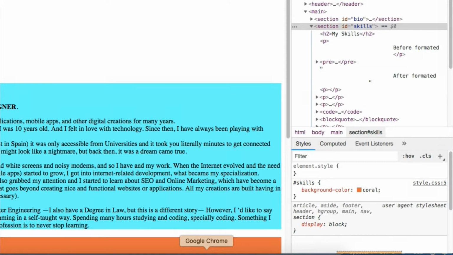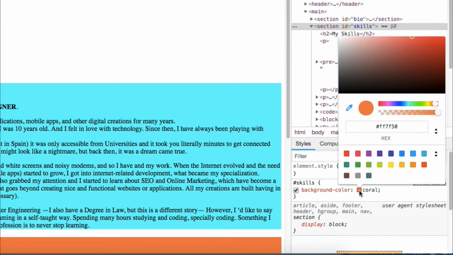Let's select one section, the skills one for example, and in the bottom part of the window you can see the CSS code for that section. Click on the color and a color picker appears. Here you can see the hexadecimal code for the color we have selected, or we can select any other color we want. With those little arrows here, we can change the way we select the color. In that case, instead of using the hexadecimal code, we are using the quantity of each color, the quantity of color red, green, and blue that compose the color we want. And that last number here is the opacity, how transparent we want that color to be.